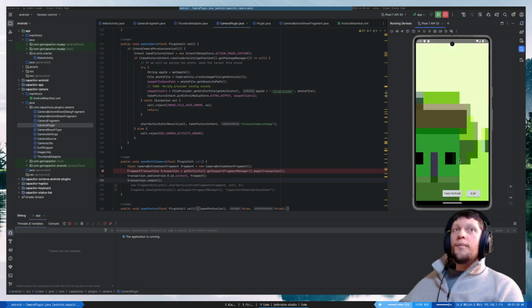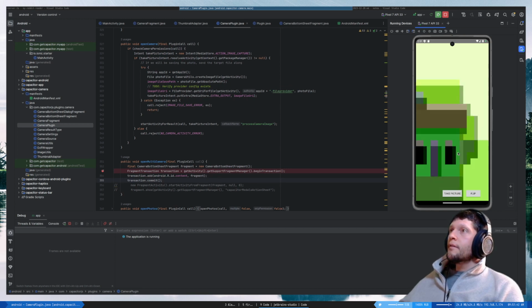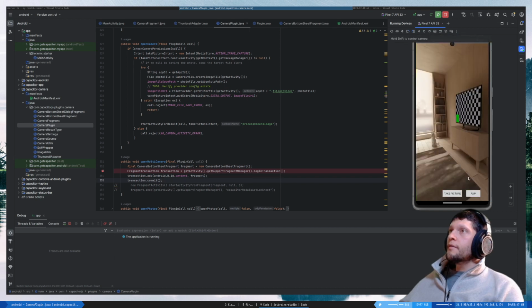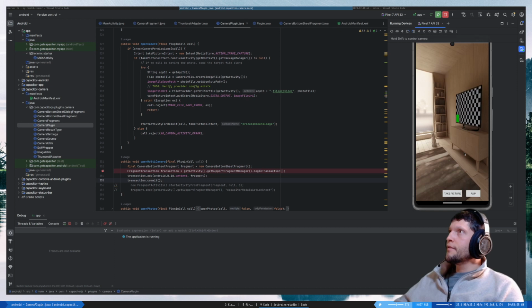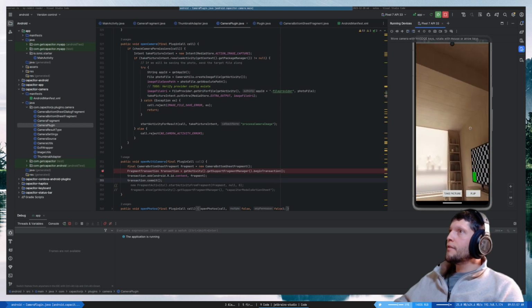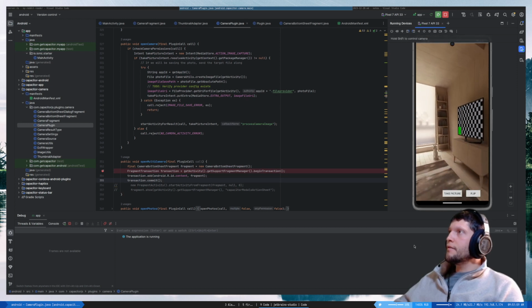Hey, look, it's our happy little friend again. Wow. Cool. Wait, can I control the camera here? I don't think so. Oh well. Alright, beautiful.